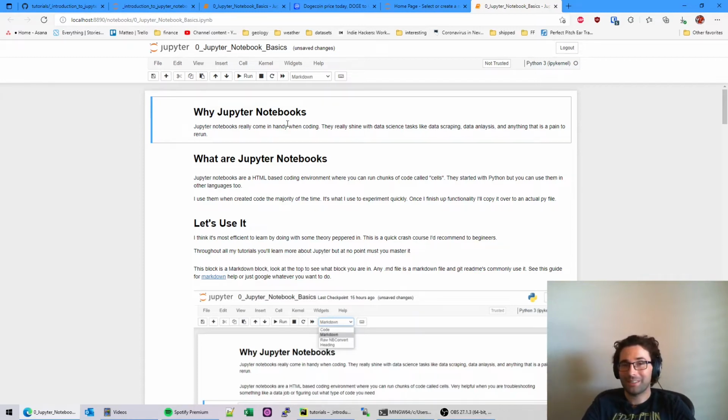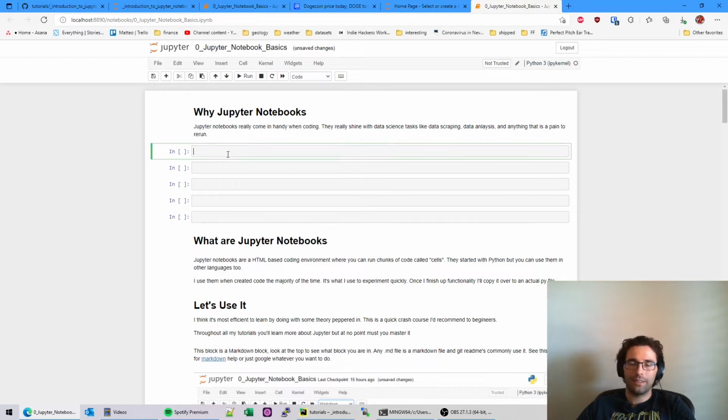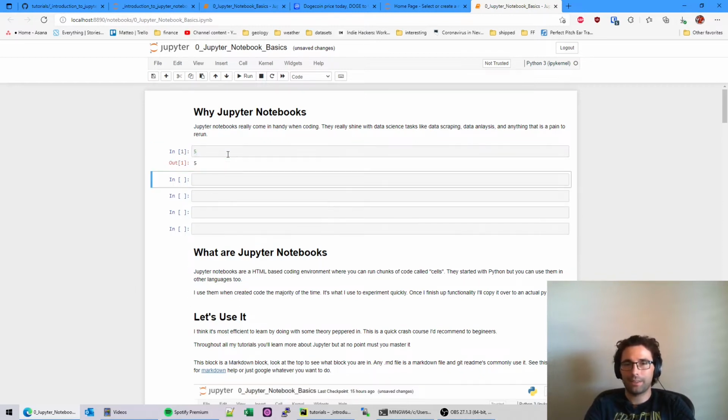In here I put in Markdown code. I won't really go through all this because I've kind of glossed over it, but if you prefer reading versus listening to someone in a video, read through it. It sort of tells you what's happening here, but you'll notice at the top there are these cells. So this is what's called a cell in Jupyter Notebook. If I write something here, like 5, this tells Python, hey, run 5.